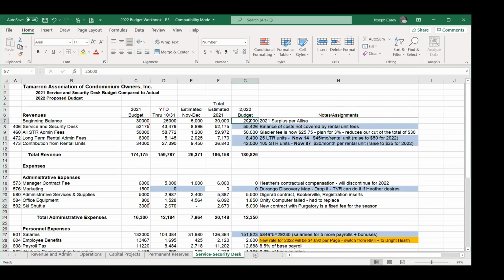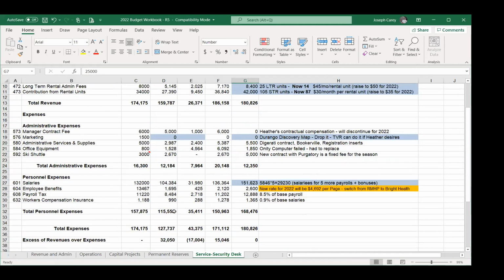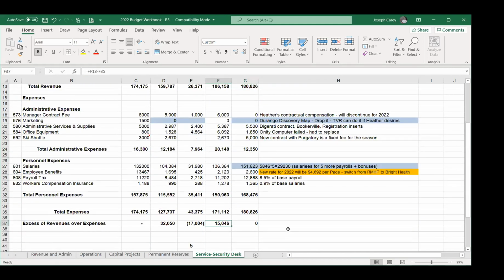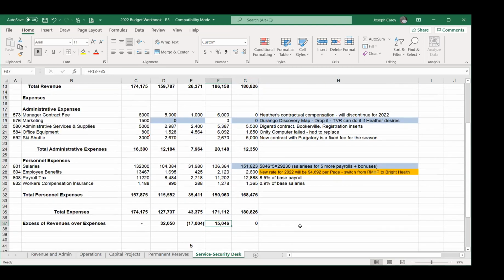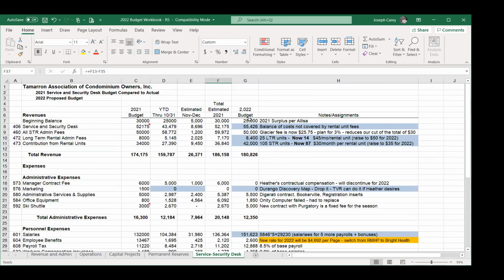So this 25,000 here is taken from that 37. So at the end of this year, we have 15,000 left over. That would be added to the 37, would it not? We haven't done that in several years, but I can now. I think the intent of this account was for Heather, correct me if I'm wrong. So we have a $15,000 surplus this year, potentially. So this $25,000 here is comprised of that 15,000 plus approximately 10 that's in the bank, and another little bit of cushion just in case.